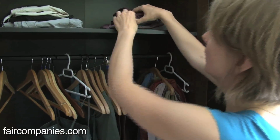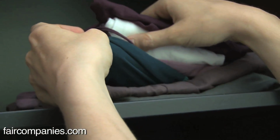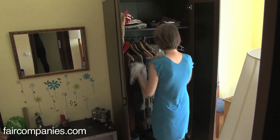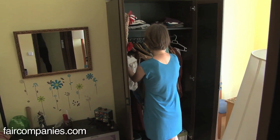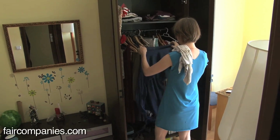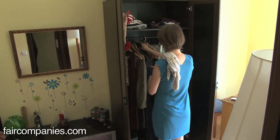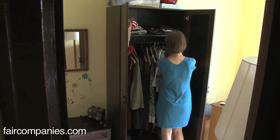So I have a very minimal wardrobe, but it takes work. I mean, I review this wardrobe every 2-3 months to see what I didn't wear. For example, this one here, I wore it once in the last 3 months. So I'm pretty sure that it will not survive the next review. It takes a little bit of self-knowledge and of work to actually maintain the minimalist. But the most important is, as long as you are happy with what you have, because as soon as it starts to stress you out, you know that you have to change something.